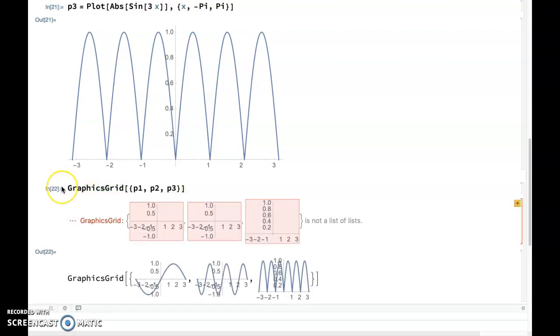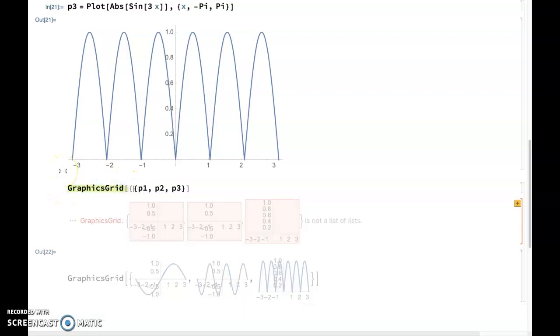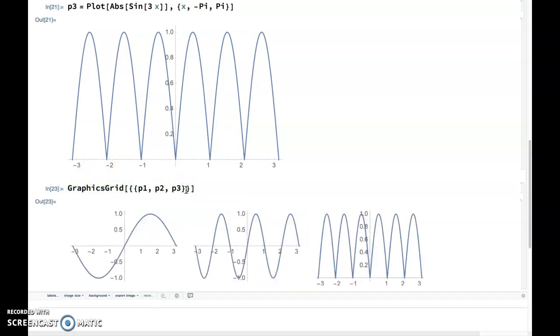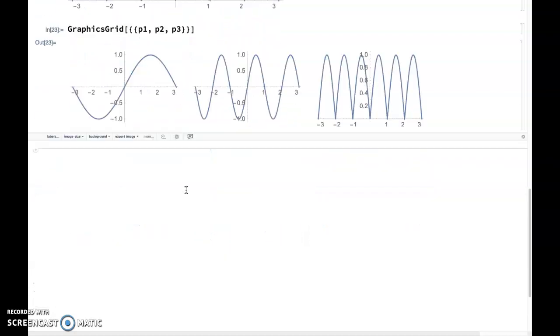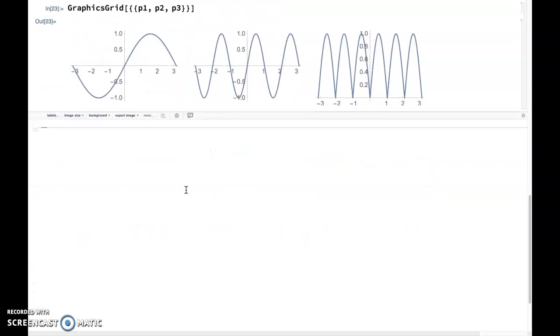Okay, apparently I did something wrong. Yes, I forgot to put my list in a bigger list, I think, and if I do this, this should fix it. I press Shift Enter, and here I have all three plots next to one another.